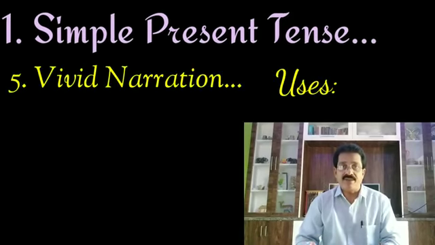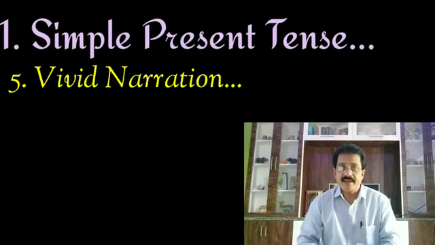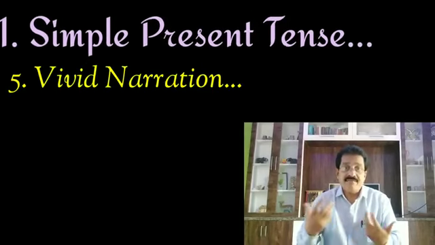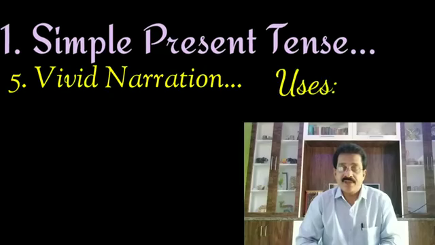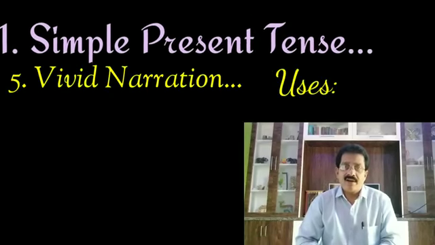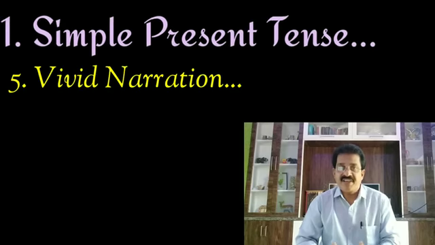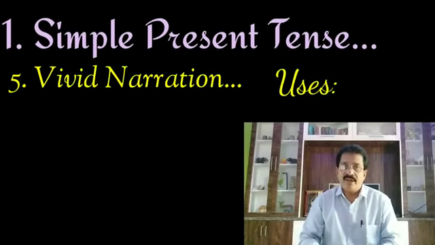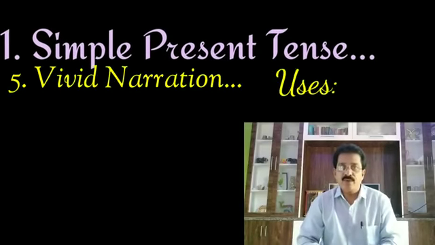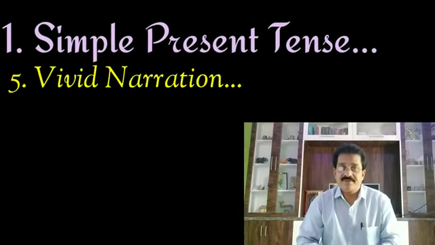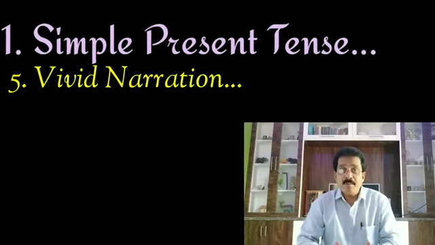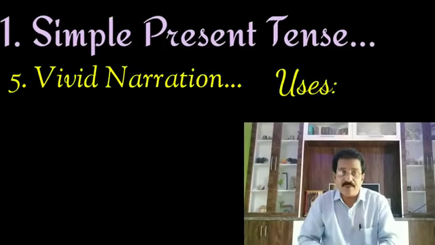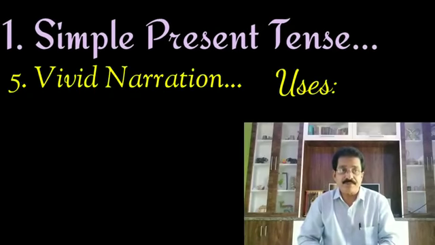When we want to describe something of the past in a clear way, simple present tense is preferred so that it gives vividness of narration. If you give an example, let's talk about a war. The king gets on to his horse, he charges towards his enemy, draws his sword and pierces it through the heart of the enemy. In every sentence we use simple present tense. So we can actually see in front of our eyes that something is happening. So that is the purpose of simple present tense for the narration.